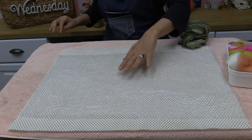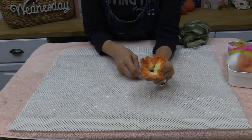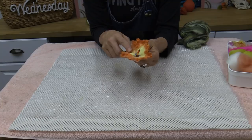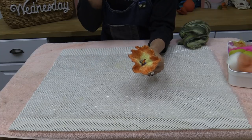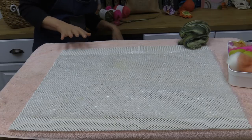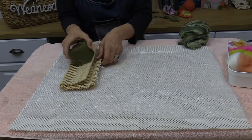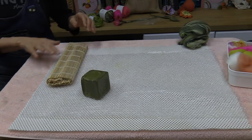If you watched us last time, we made these fun flowers with beaded stamens. You could use those all by themselves, or build on that lesson and do what we're doing today. We're going to do a quickie flower layout so we can make our stem, and if there's time, I'll show you how to add a petal to that same layout. Our first job is to make a stem, so you'll need some hot water and your soap.